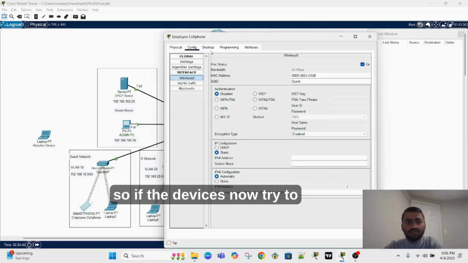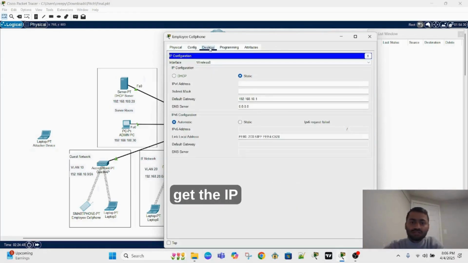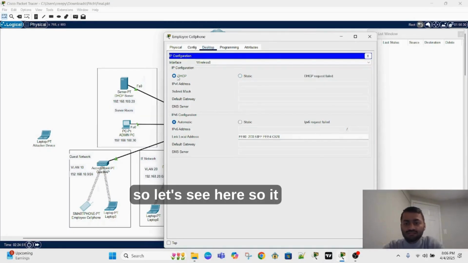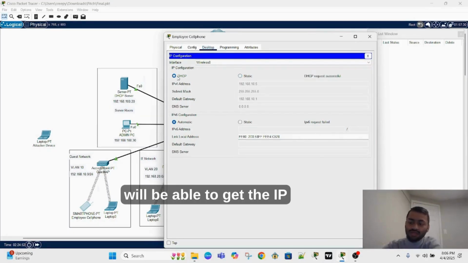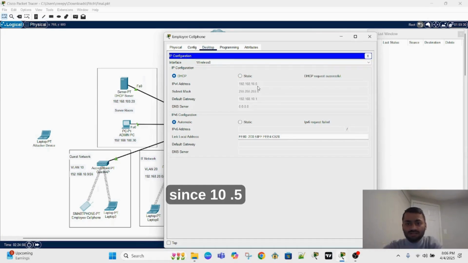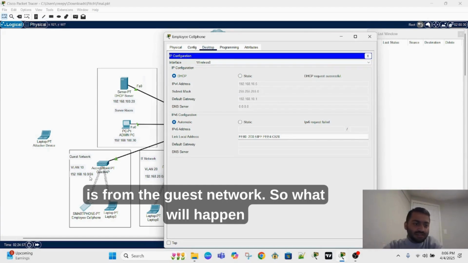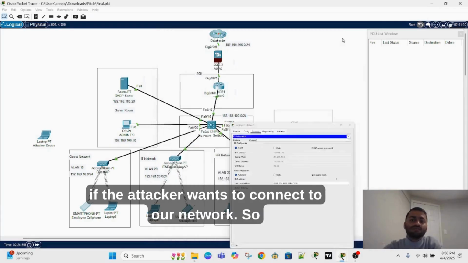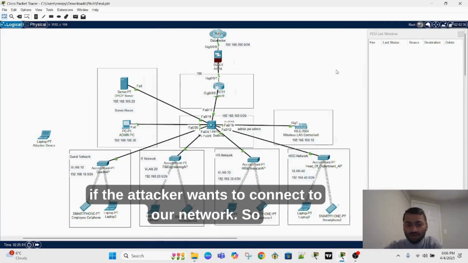So if the device now tries to get the IP, let's see here, it will be able to get the IP since 10.5 is from the guest network. So what will happen if the attacker wants to connect to our network?